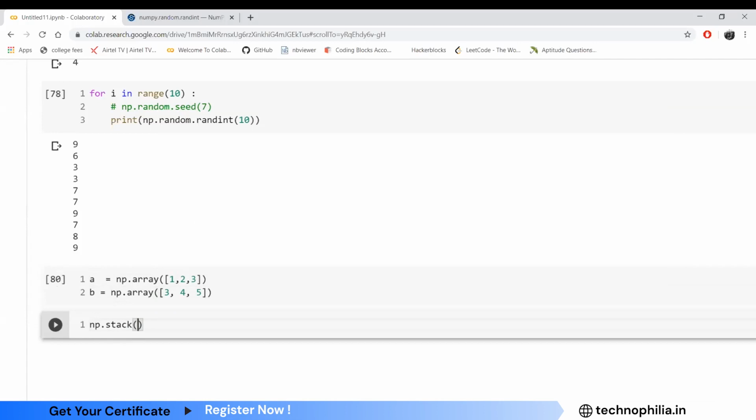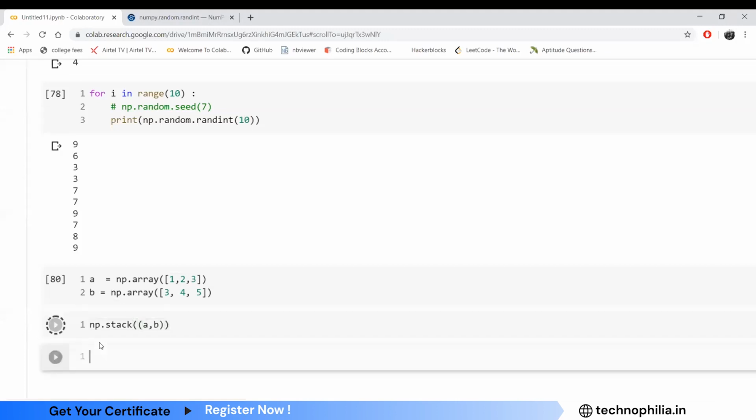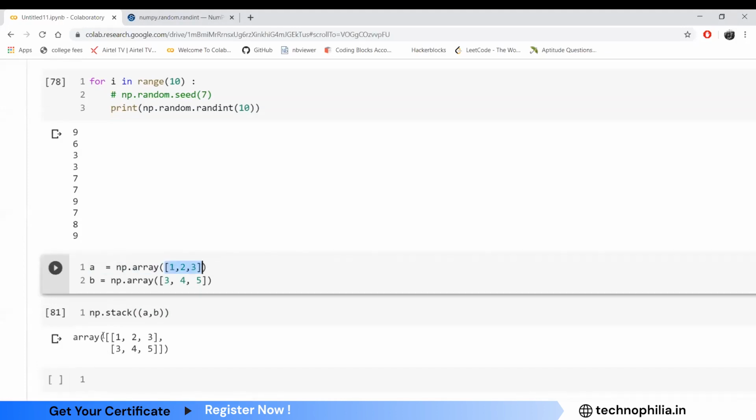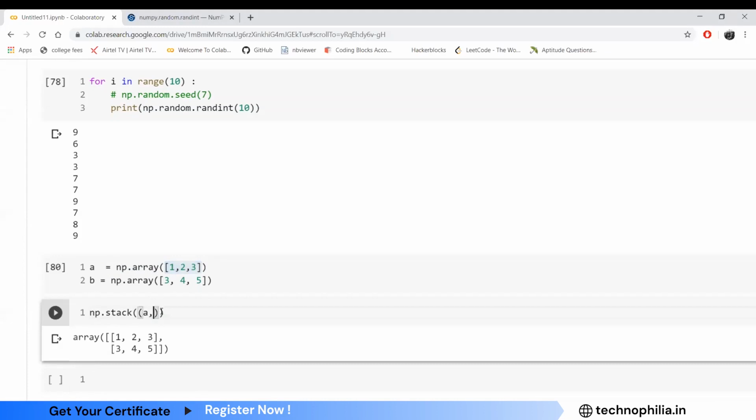What they will do is put array 1 over array 2. So I just need to pass a comma b as an argument. You can see my array 1 got placed over array 2. If I reverse it, array 2 will come first.